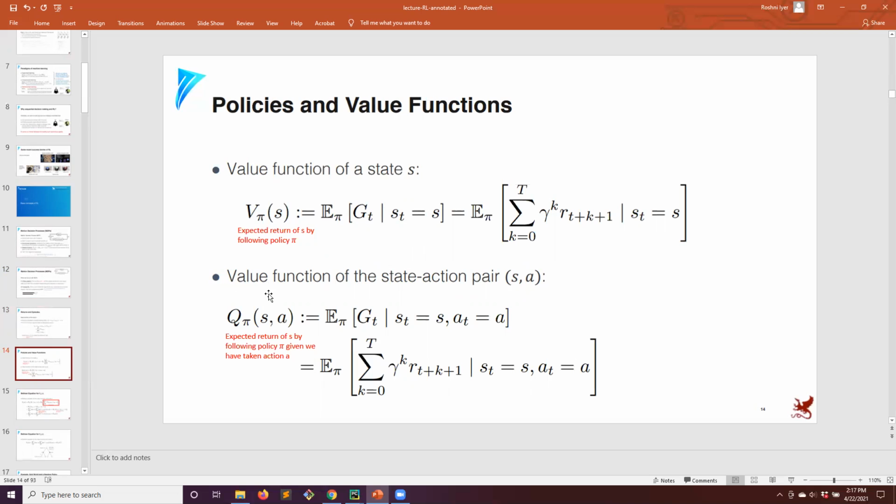When we talk about a value function, we also refer to something called the Q function, which is very similar to the value function, except it's the expected cumulative reward from a state once we also take this action A. So it looks very similar, but we also have this additional term here of the action. And we can express it in this way.